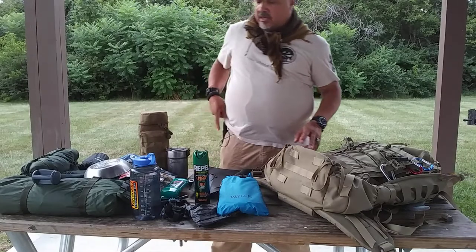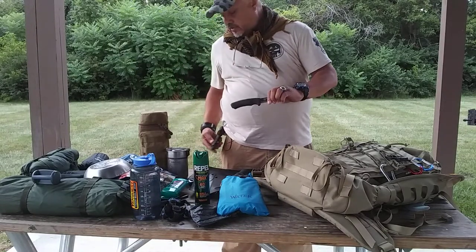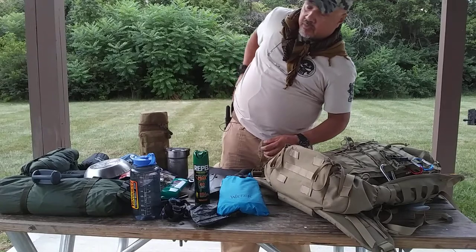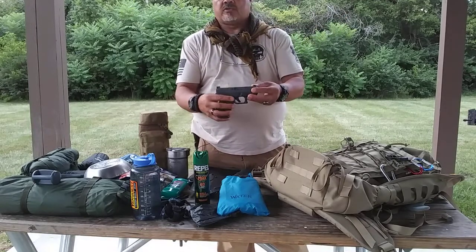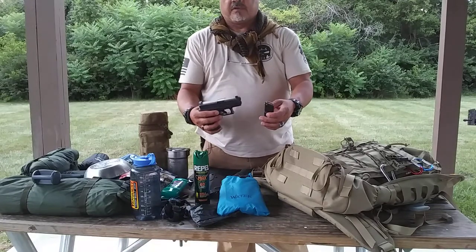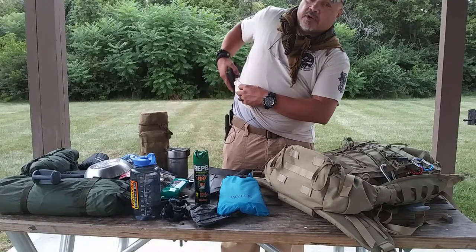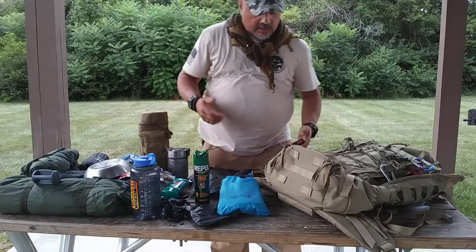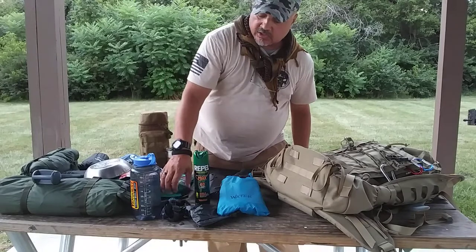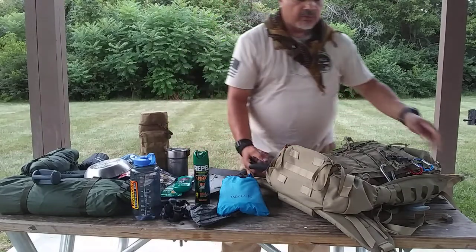Also on my person at all times I keep another knife — the Mora Bush Black survival blade, which has a great sheath with a ferrocerium rod on it. My choice of firearm for personal protection is the Glock 40. I keep that with an extra spare magazine in my pocket for those times when you have to lay down fire and move quickly. In an SHTF scenario you need some type of weapon to maneuver through the streets, because in those scenarios the inner city would just be chaos.